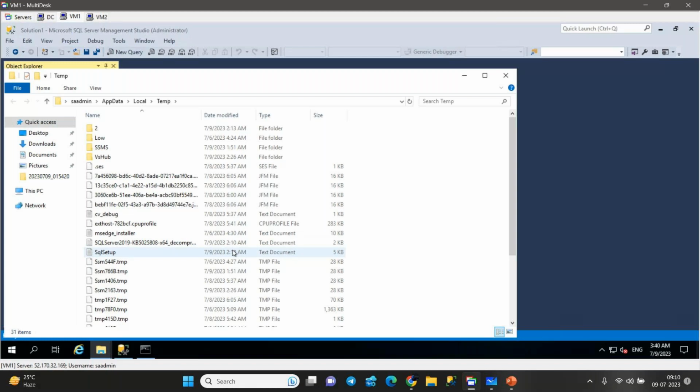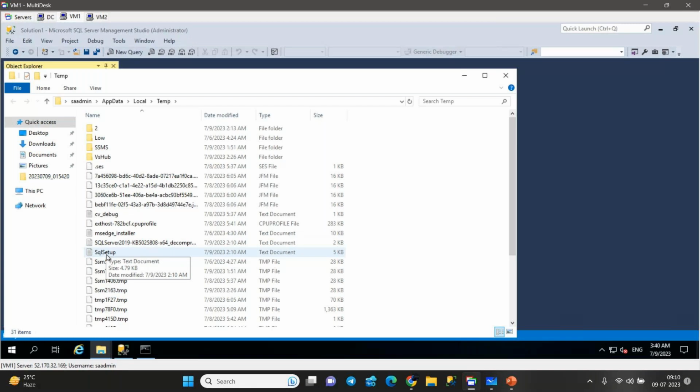So I just applied the latest patch. When your installation of SQL Server, SQL Server Management Studio, or a patch fails, definitely it will write one log in the temp folder. This also you need to make a note of.